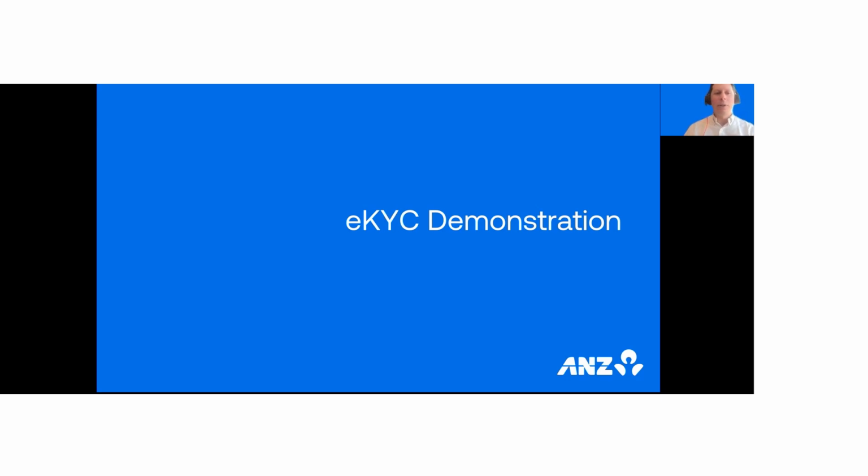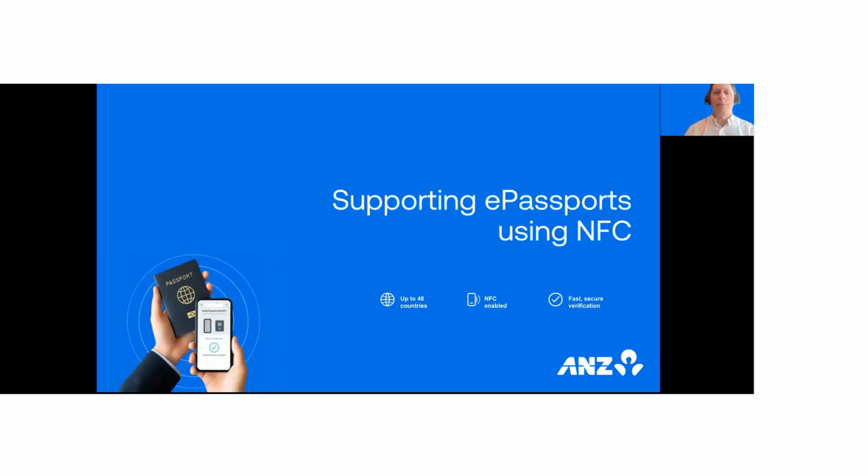Now, I know we just showed the process of verifying identity using a license. It's a very similar experience for users who hold an Australian or New Zealand passport as well. But we are actually introducing a new enhancement from this weekend that expands support for ePassports from up to 48 countries. This process works a little bit different, but it's designed to be just as simple and intuitive.